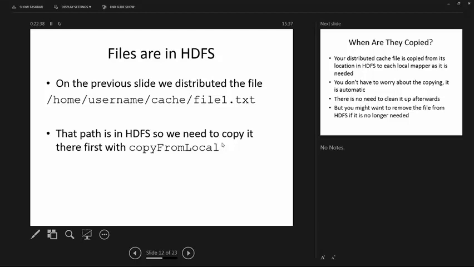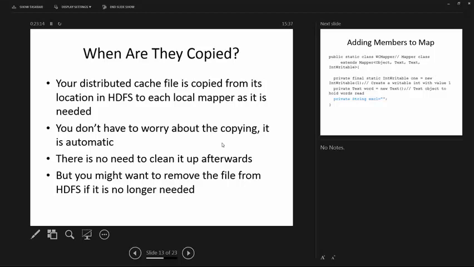In fact, I had a few students last year get it the wrong way around, which is quite understandable, and they did the word count on the cache, but they sent the cache in as the exclusion. So they did a perfect exclusion of every word that was in there, because they were excluding everything in the thing. Their results came back empty, and it took us a bit of head scratching to work out why it had run perfectly but produced an empty result, until I spotted which directory they'd sent in. So try not to make that mistake. And of course, if you want it to be somewhere there, then you use copy from local, as we've already been doing, to get it into the HDFS.